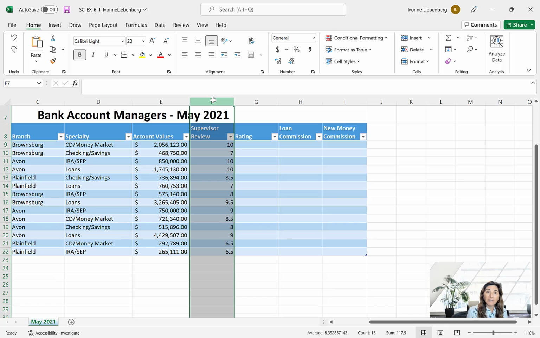Now, there are several functions in Excel that allow you to assign ratings to values that fall within a specific range. And if we enter those ranges and the corresponding values in a separate area of our spreadsheet, we'll call that a table array. Now, if we use a lookup function to retrieve values from that table, then we call it a lookup table. There are a couple of functions in Excel that are widely used. One is called the HLOOKUP function, and the other one is called the VLOOKUP function.